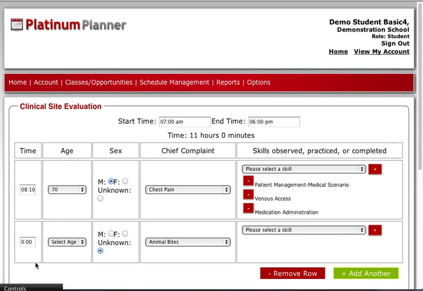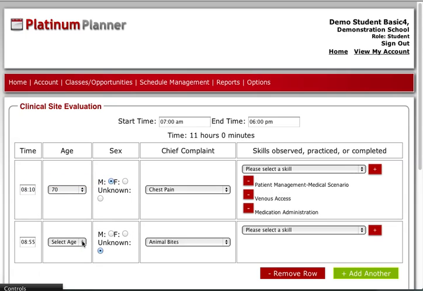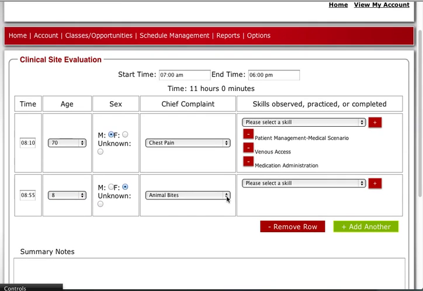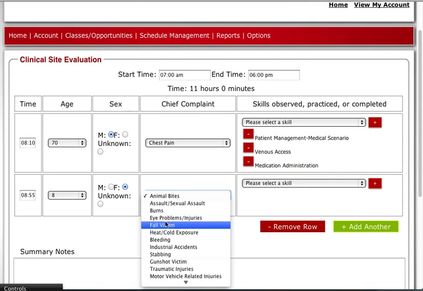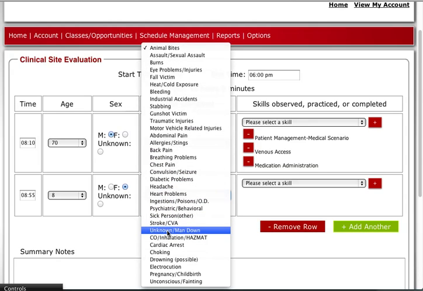We're going to register our next patient at around 8:55. I saw a child, a little tiny kid, I think my chart said 8 years old. It's a female, and they actually fell. Let's see if there's something better as far as the chief complaint goes.